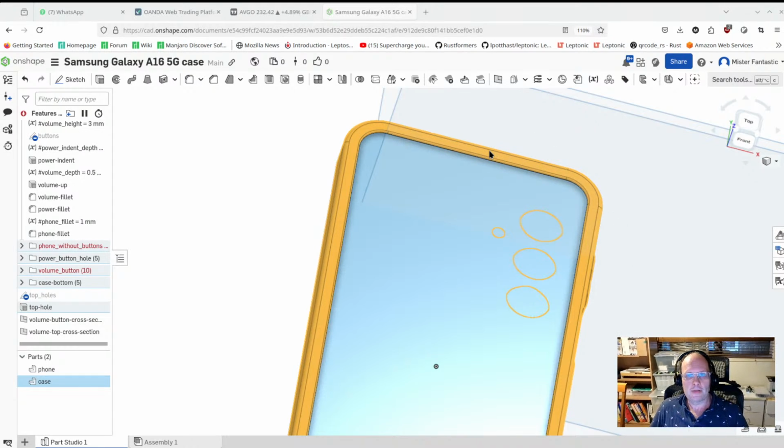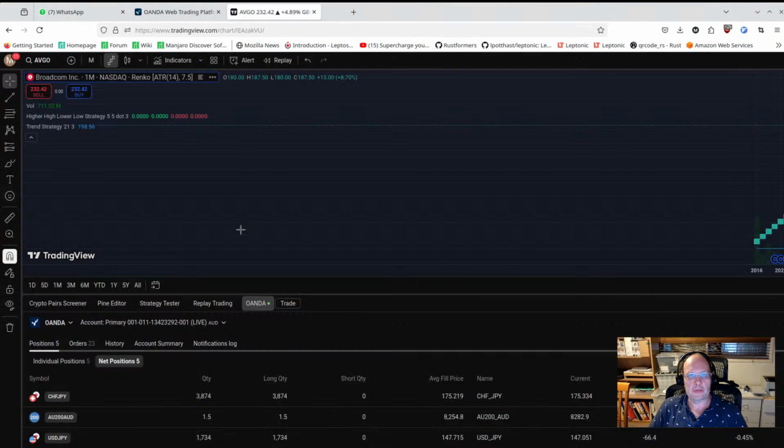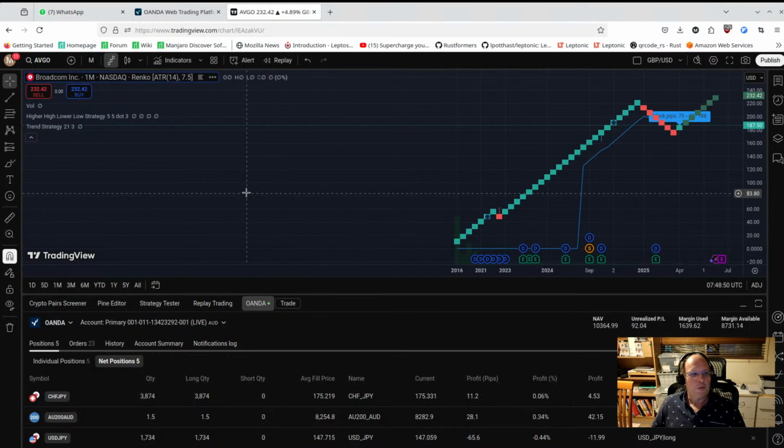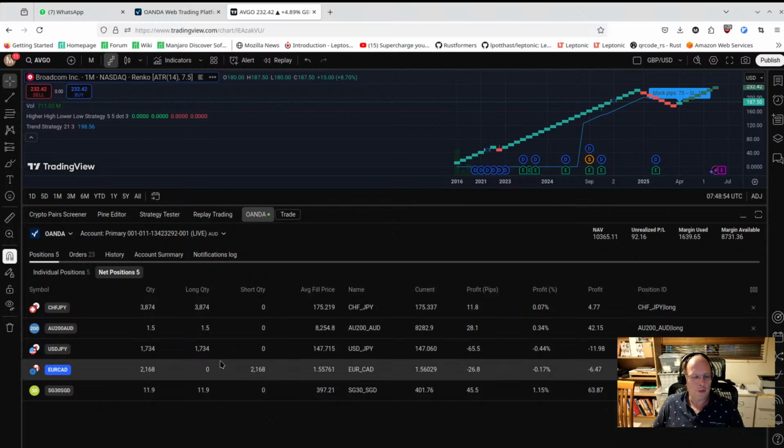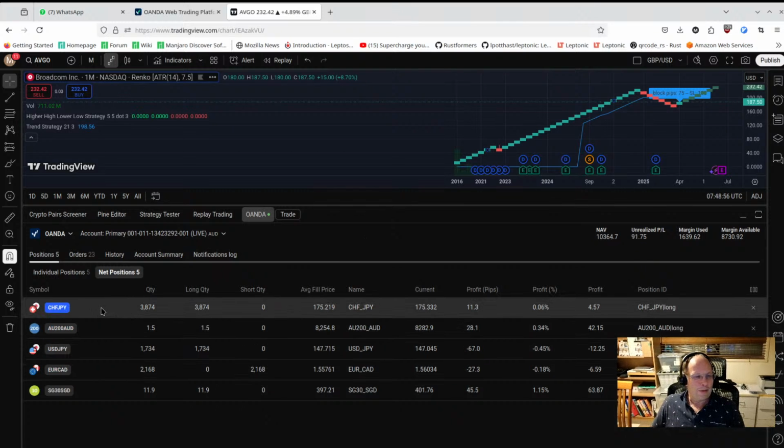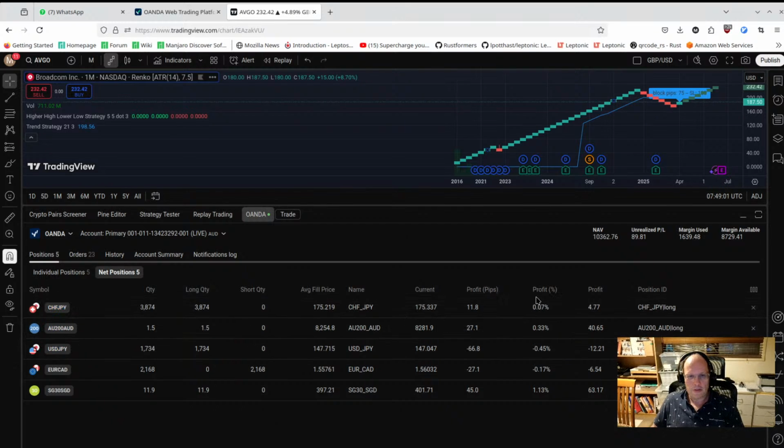Okay, let's get into trading. I'll just minimize that, and I want to get to my screen. I'll get rid of the Samsung Galaxy. So we had a wonderful start. Only one of our offers was actually taken. So this is our current position, and can we do it by profit percent?